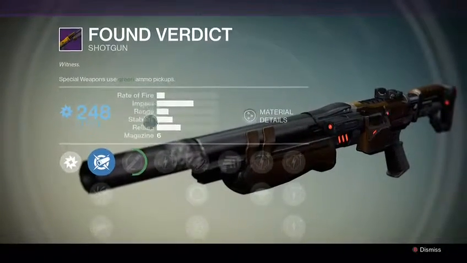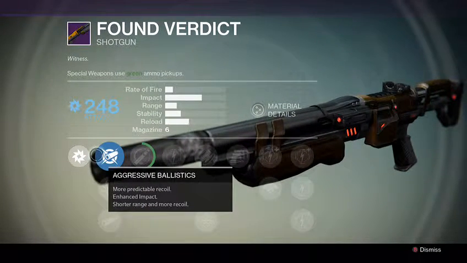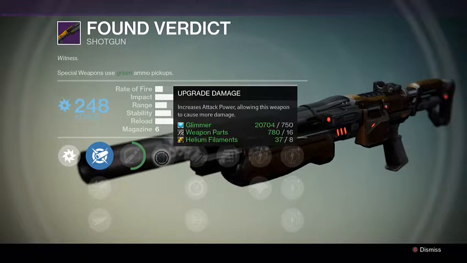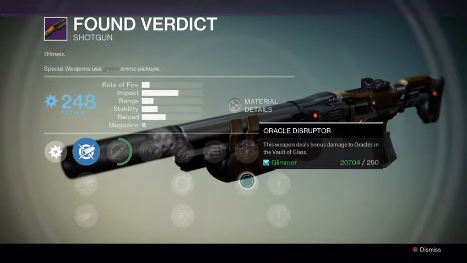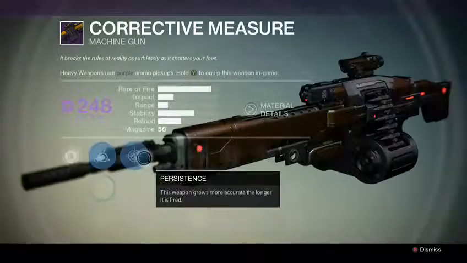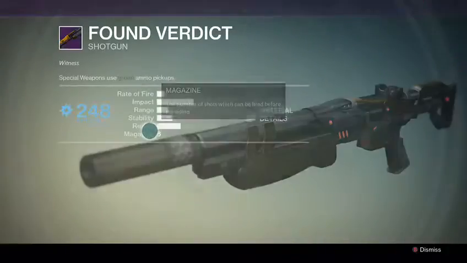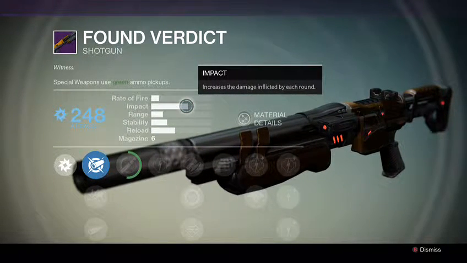Then I found Verdict. This is a shotgun from the raid that also has some pretty awesome, relatively standard shotgun buffs. Full auto fire. Last round of the magazine does bonus damage. But it also has Oracle Disruptor, so it does more damage to the oracles in the raid. And then there's this bad Mamma Jamma, Corrective Measure. This is a machine gun that also has a ridiculous... Oh, hold on. I wasn't done with the shotgun yet. Look at the impact on this thing. For a shotgun, that impact is ridiculous.